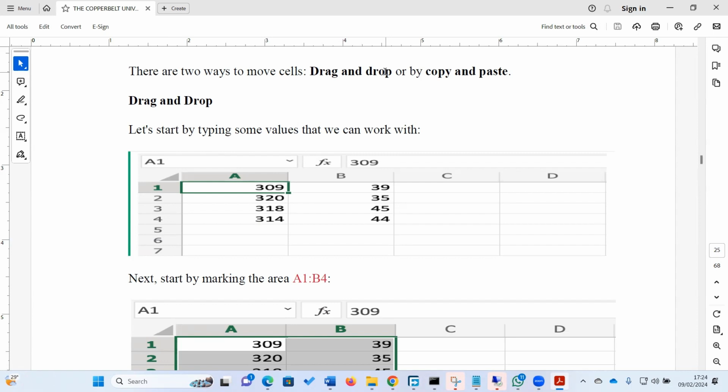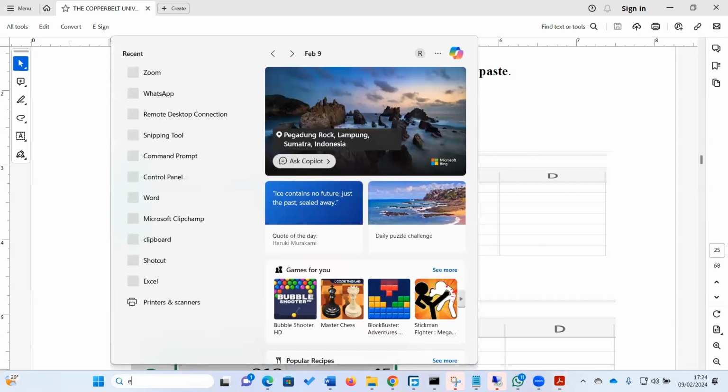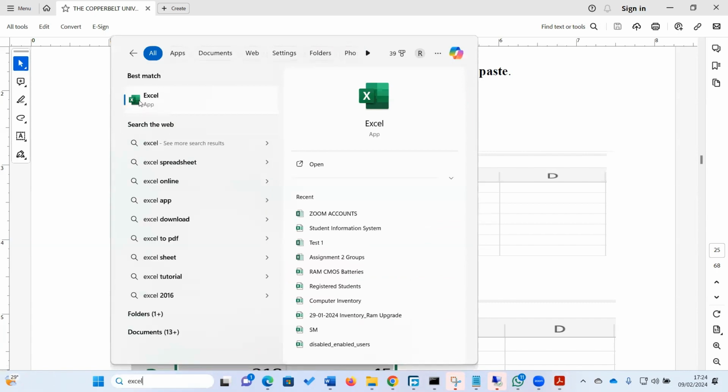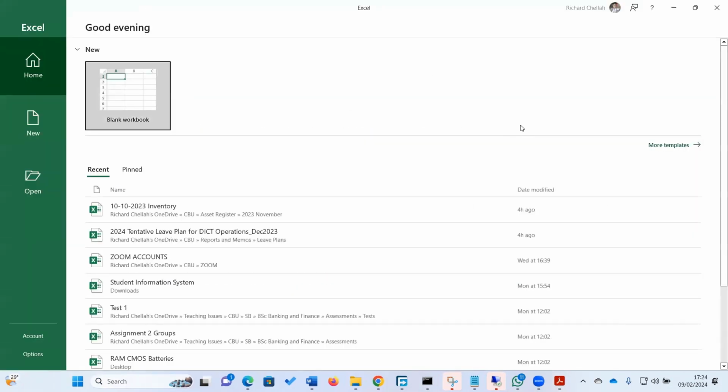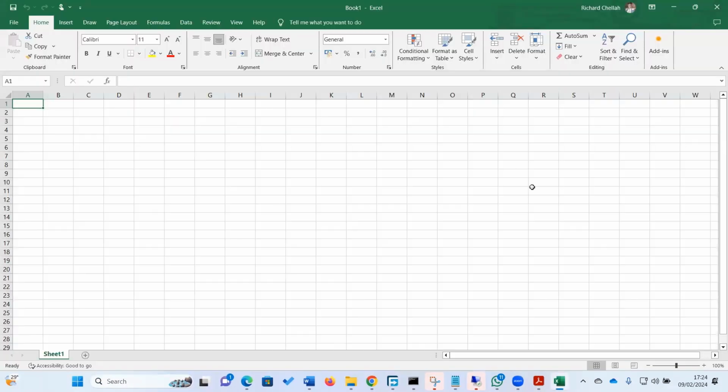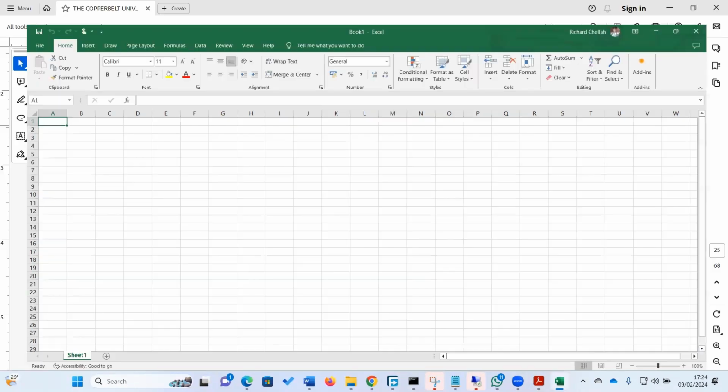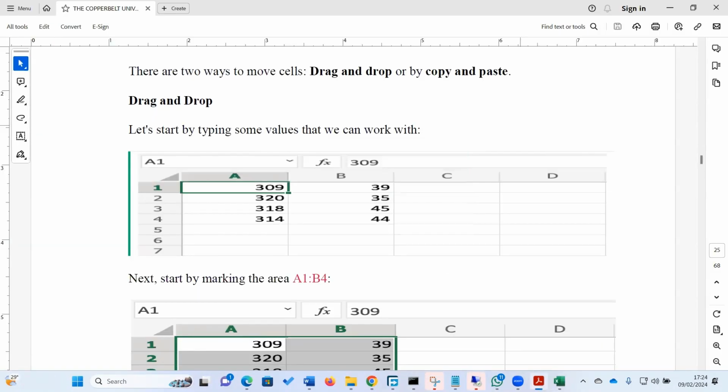Okay, so for the drag and drop, let me open an Excel. I'm opening a blank Excel. Let me get back to the slide. So we're saying, let's start by typing some values that we can work with.